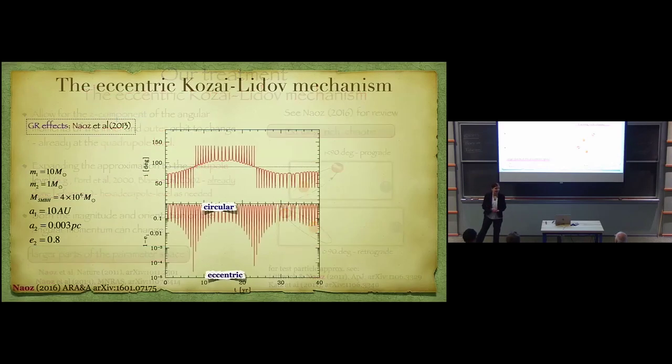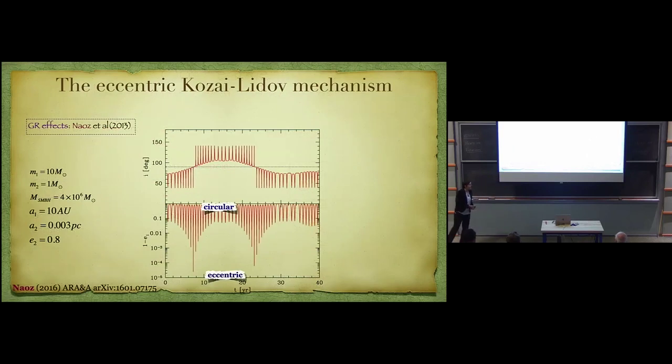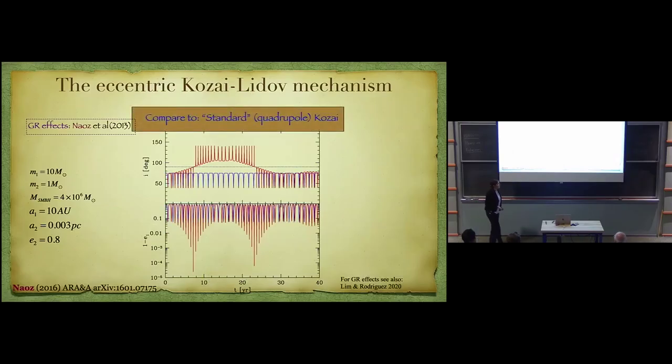All right, so here is just an example to drive home this message of the new stuff. This is the inclination of the system. The eccentricity of the inner orbit is 1 minus e, because I care about the pericenter passage. As a function of time, we can see these oscillations between inclination and eccentricity, similar to what was said before. Here it's below 90 degrees, above 90 degrees, below 90 degrees. And this is in comparison to the 60s calculation, and you can see that it's qualitatively different. So it's really not the same as what was thought. So this is why it's important.